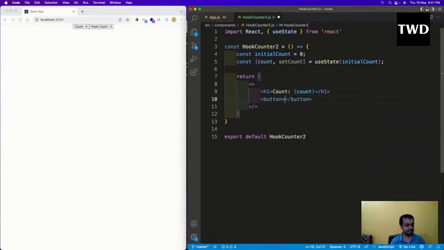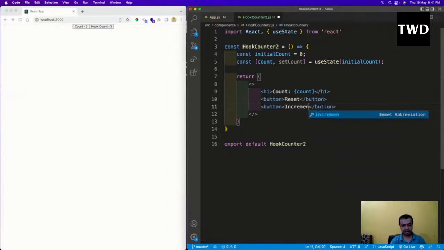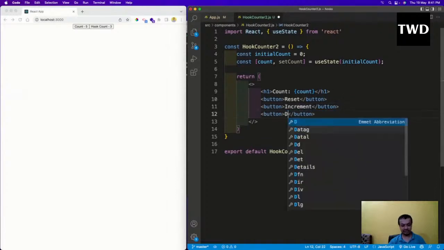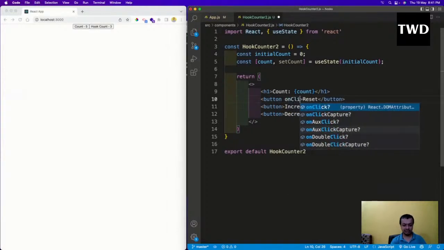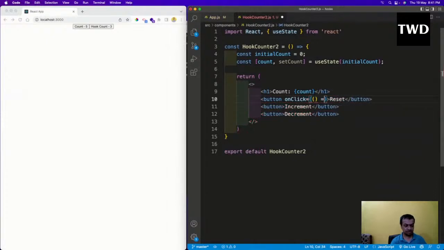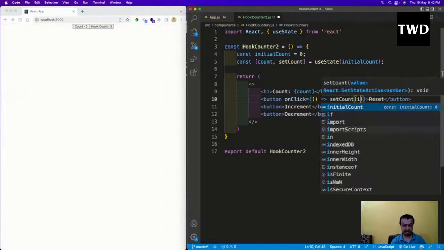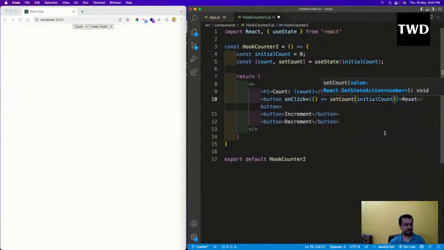Three buttons we are going to have: a button for reset, a button for increment, and a button for decrement. On click of reset, setCount is initialCount.